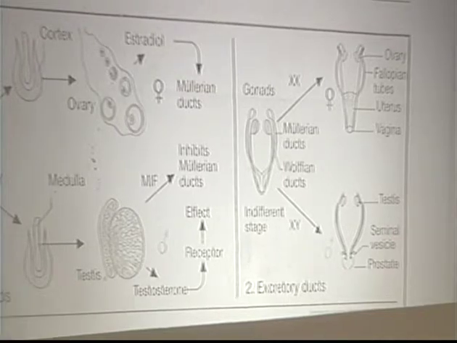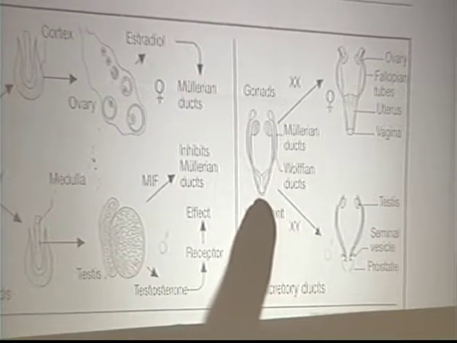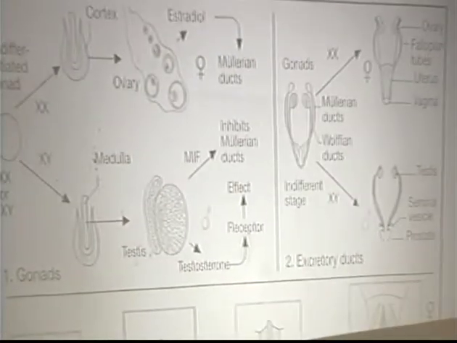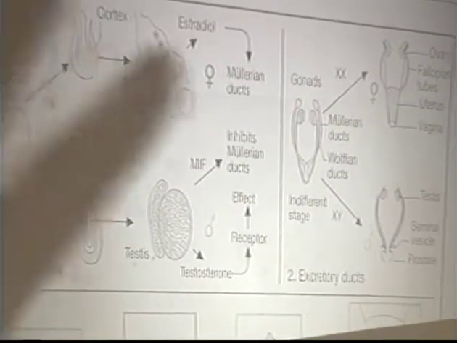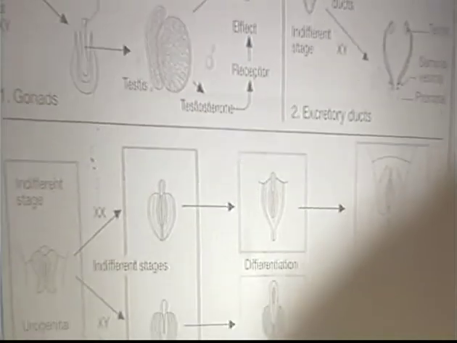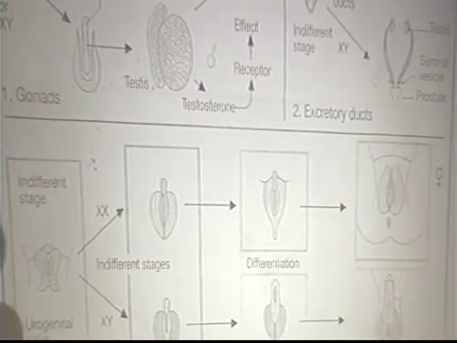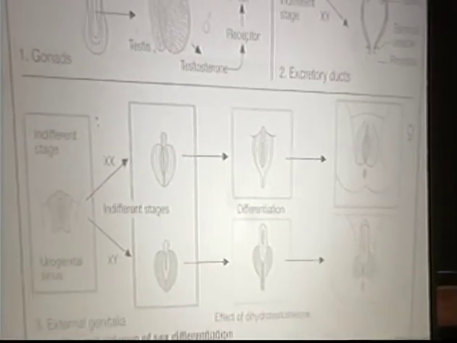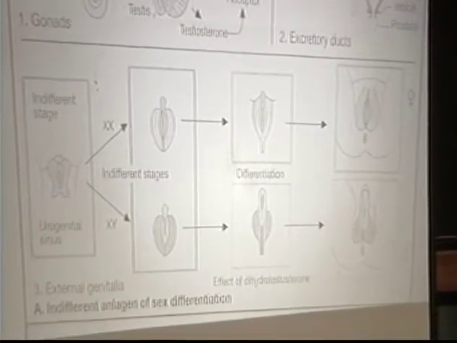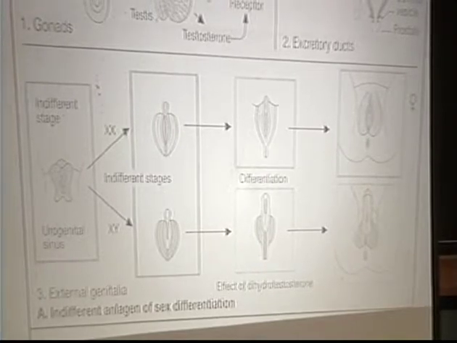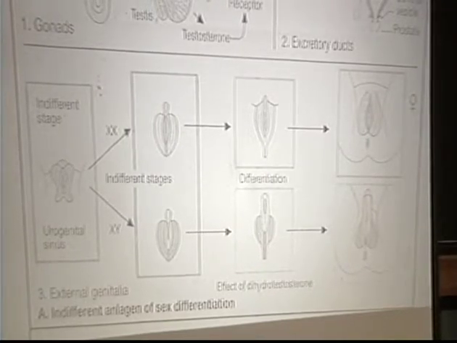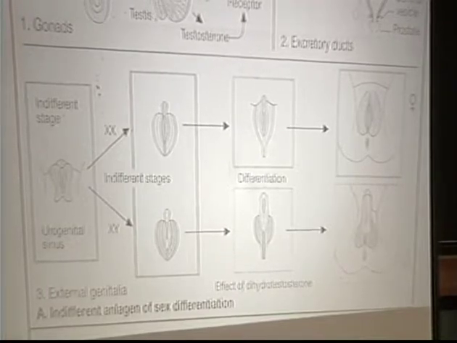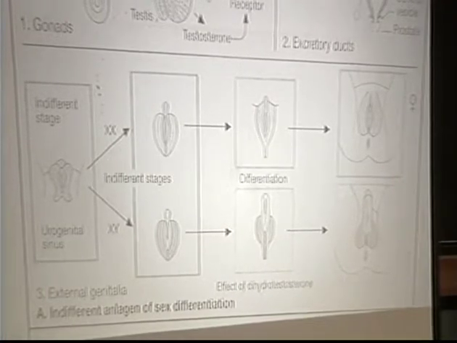Okay? So it is not true that a human embryo starts out female. It starts out as both or neither, depending on whether you look at gonads or excretory ducts. Okay? External genitalia develop similarly based on the presence of the Y chromosome. And it's all due to a response to the presence of testosterone. Right, so the testosterone is the critical factor there to get all of the male-specific genitalia.